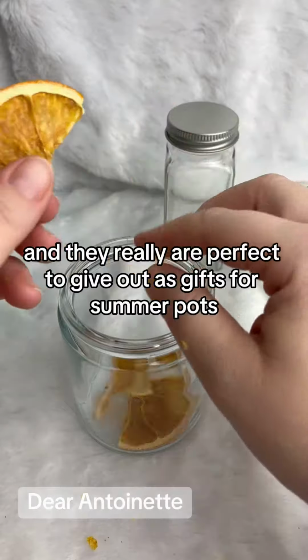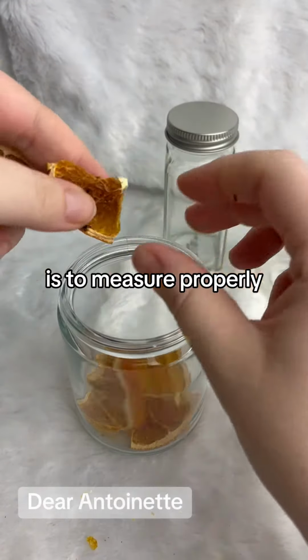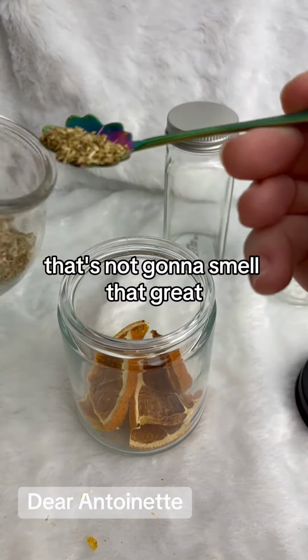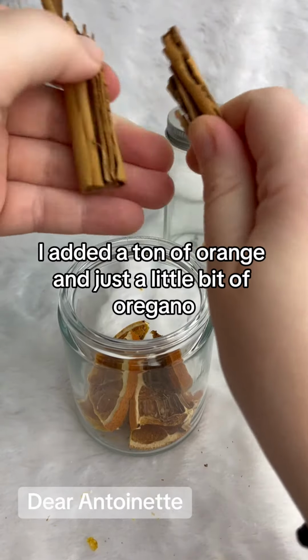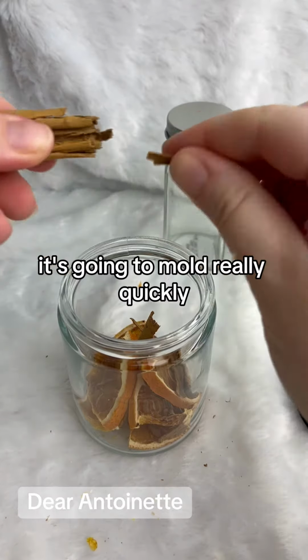for simmer pots. I think the biggest thing to remember when doing these for gifts is to measure properly. What I mean by that is not to add a ton of an ingredient that's not going to smell that great. So as you can see, I added a ton of orange and just a little bit of oregano. You should also only use dried ingredients because if you use fresh, it's going to mold really quickly.